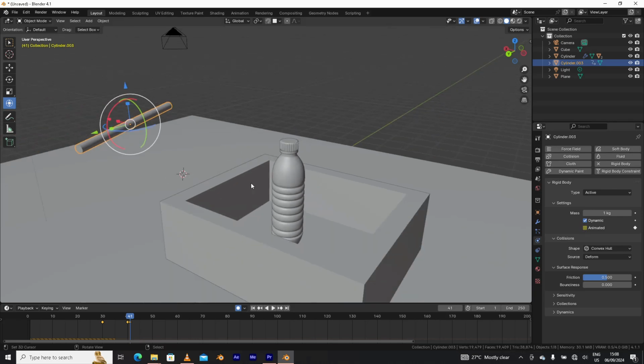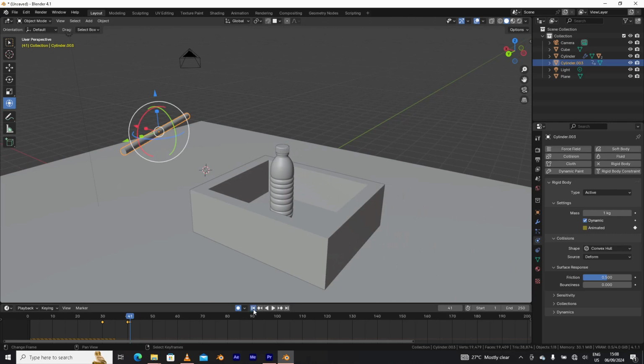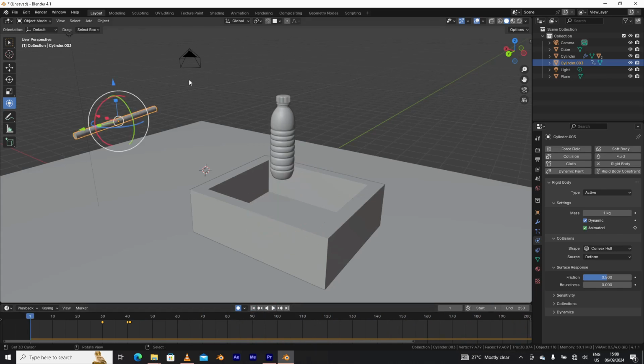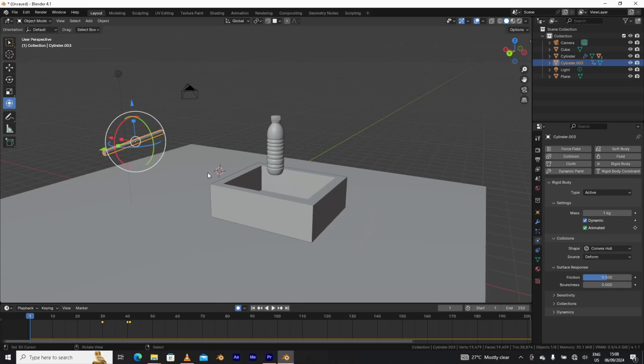All right, so let's play it. You see what happens. It comes in, it hits it, and it falls down. That's a really tough container. So what is now remaining for us to do is to increase the mass of this.